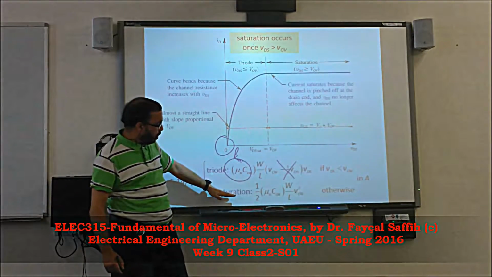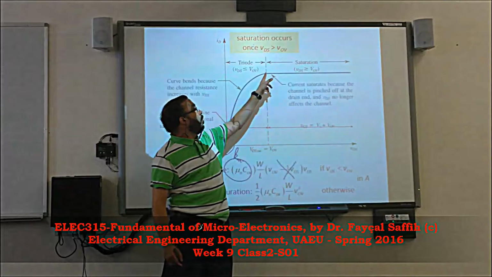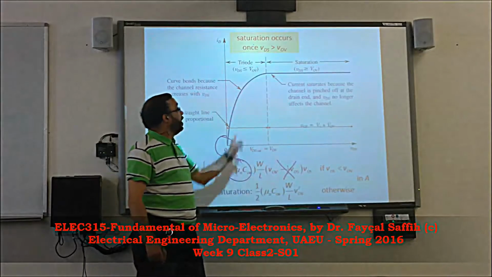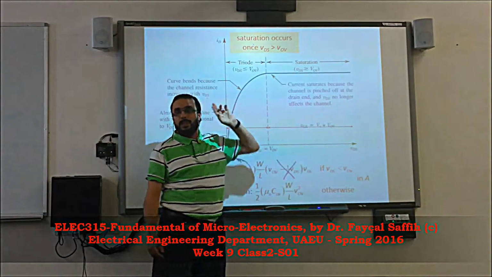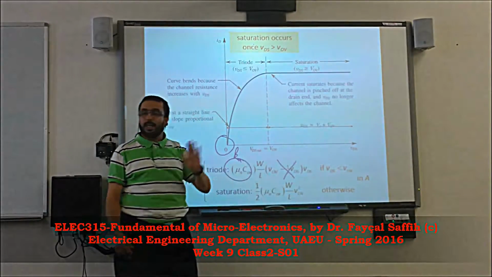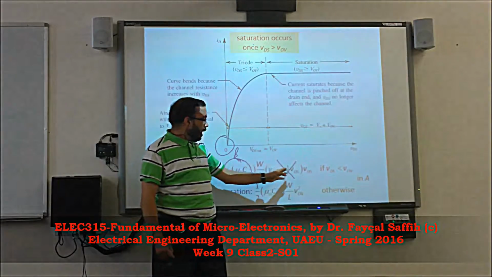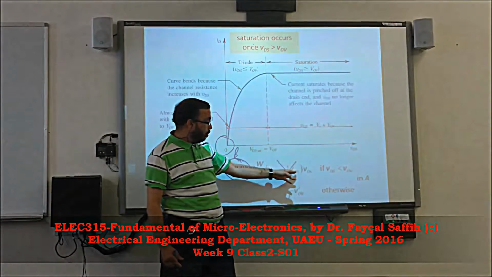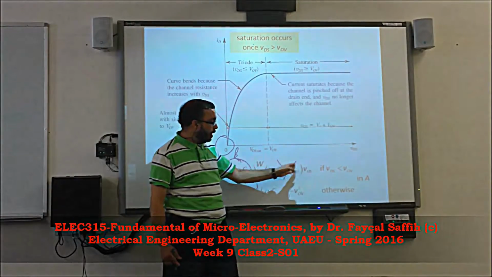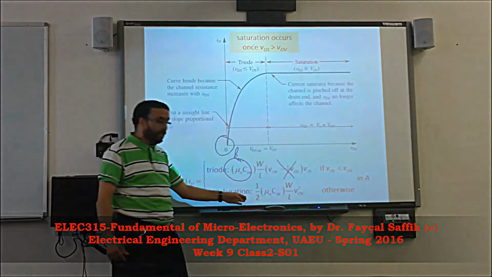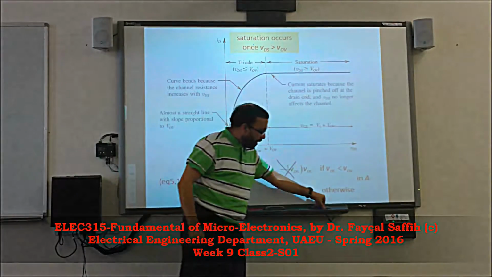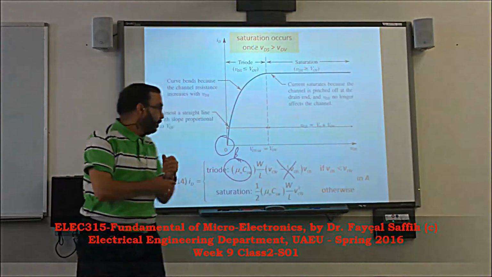Number 2, these equations satisfy the same point at the saturation, VDsat. Because this equation starts here, and this equation finishes here, they must meet at this point. It means they will be the same at this point. So when you replace VDS with VDsat, here or there is going to be the same. In fact, look, VDS is equal to the overdrive, so the overdrive minus half of the overdrive would be half the overdrive. Times the overdrive would be half the overdrive squared, which is exactly this one. Did you get that? So that's what it means. Very quick and brief, just refreshing. Okay, good.